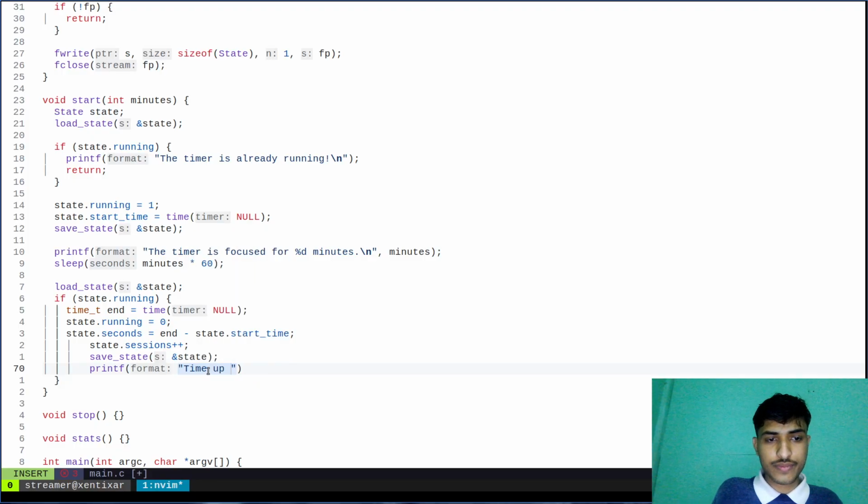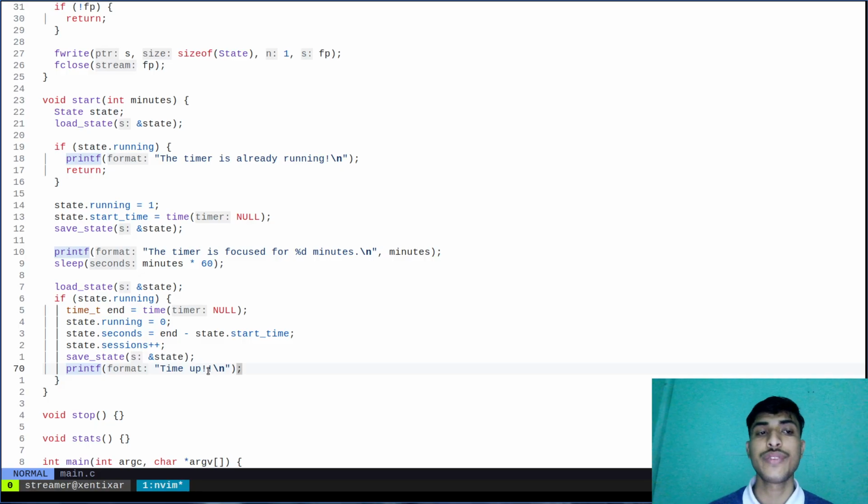Time up. So in the start function, we initially create a state instance and try to load the existing state into the state instance. If the timer is already running, we'll just return, right? If it's not running, we'll make it running by setting running equal to 1, and we'll set the start time to the current time, and save state will save this state into the file, right? After that we'll show the message that the timer is focused for something minutes, and we'll just sleep for that many minutes, right?